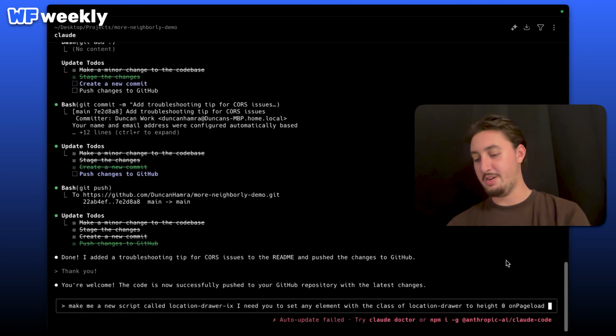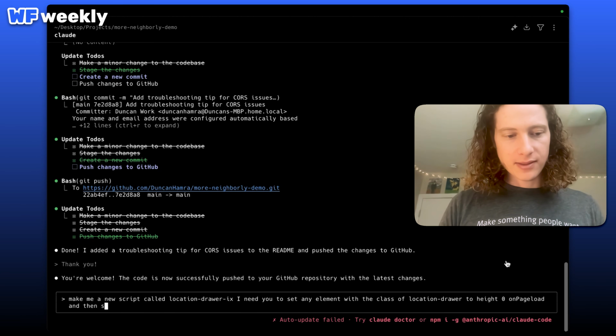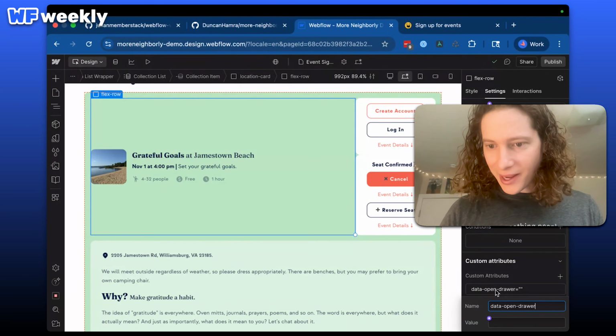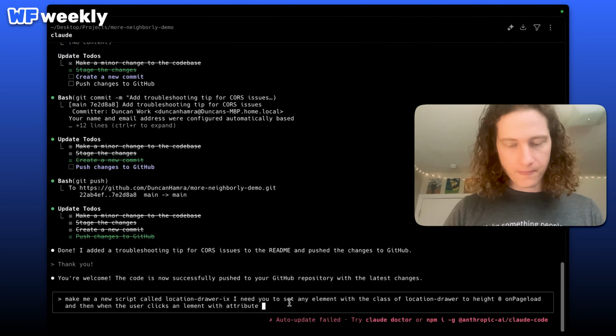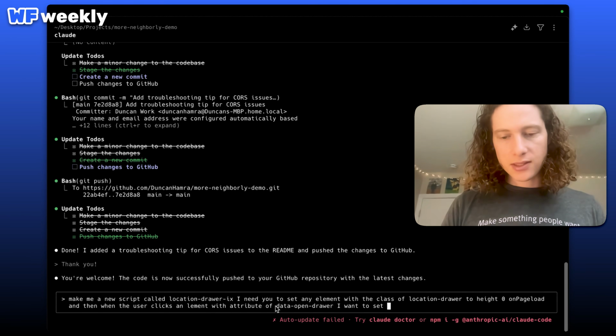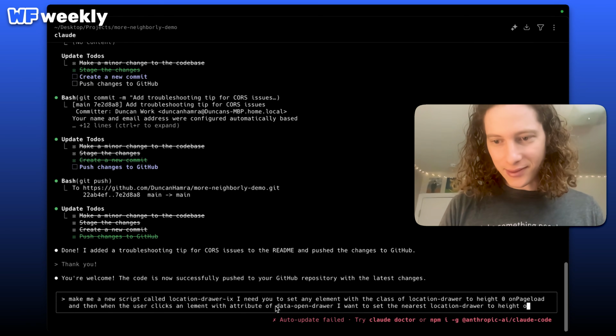Thank you, it'll figure it out. Yes. On page load, and then when user clicks an element with an attribute of data open drawer, I want to set the nearest location drawer to height auto.